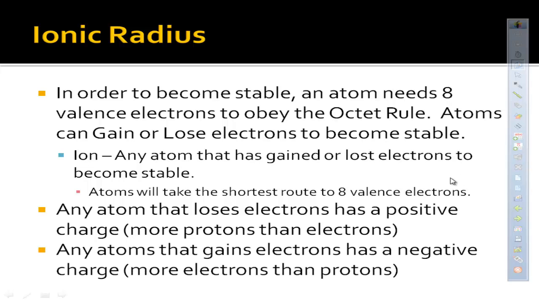And any atom that gains electrons is going to end up having a negative charge, which just means that you have more electrons than you do protons. Now, the one thing that I want to tell you is, because protons are in the nucleus, electrons, because they are moving, are actually trying to leave or pull away from the nucleus. And your protons, again, are trying to pull those electrons towards the nucleus of that atom.